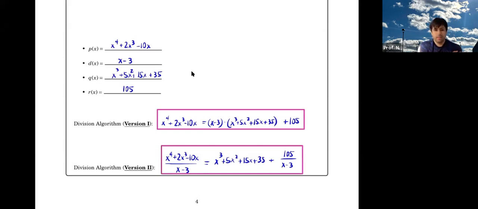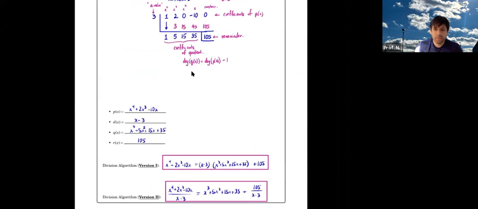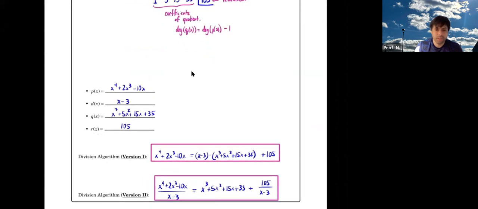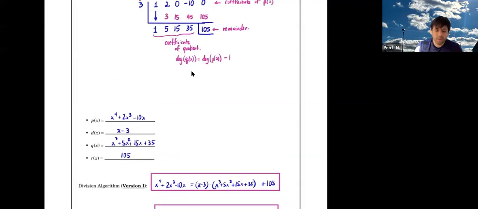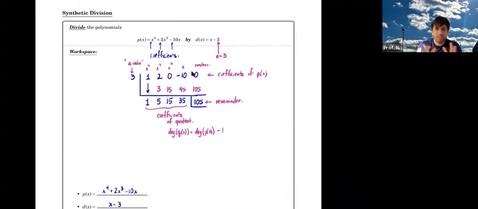Okay. Do we have an understanding now of how much more efficient this is? Do we disregard x to the 4th for what? Are you talking about for the quotient? Yeah. Like I said here, when you have this kind of polynomial division where the divisor is x minus 3, the degree of the original polynomial that you're dividing is always going to be cut by 1 when you divide in this manner.